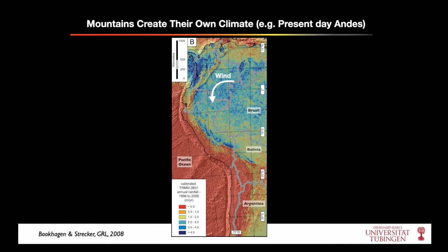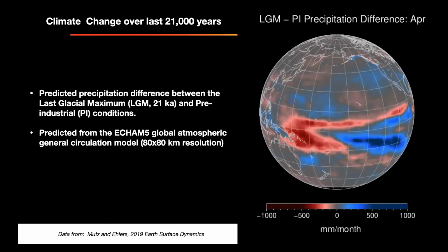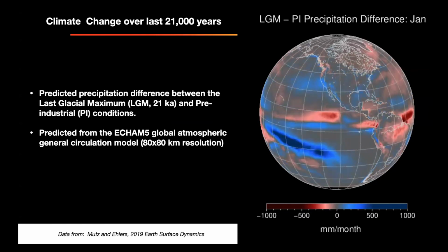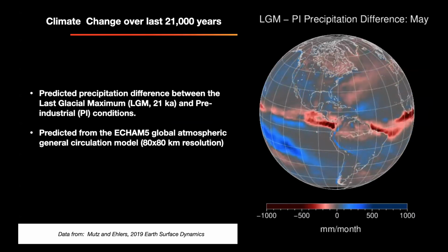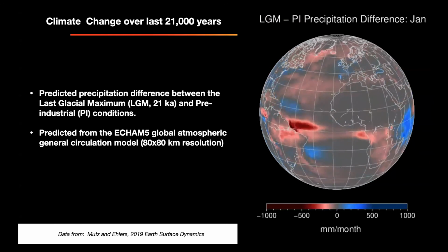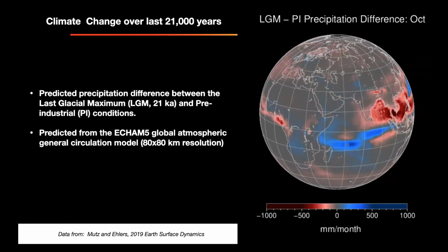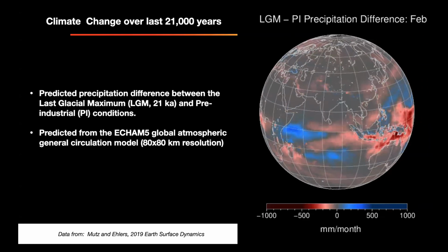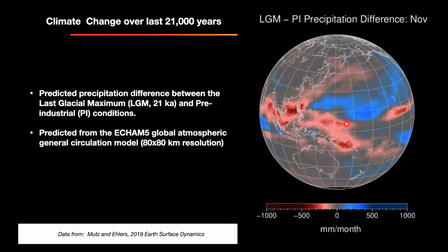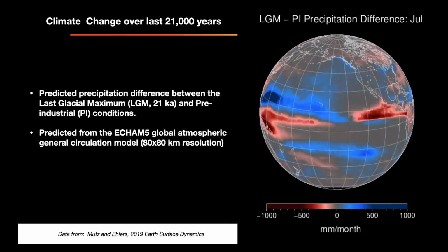Now, climate change occurs on a variety of different scales. It doesn't just have to be on these million-year timescales, as we all know. And what this image here shows, this is just an example from some work we did, looking at changes in precipitation globally from the last glacial maximum compared to the pre-industrial period, which is around the year 1870. And what's colored here, these color variations you see, are the differences between these two things. And you can think of this kind of as the difference map of how different Earth's climate is during a glacial period. And these alternating red and blue spots that you see here, these are on the order of 200 to 500% variations in precipitation that are occurring.